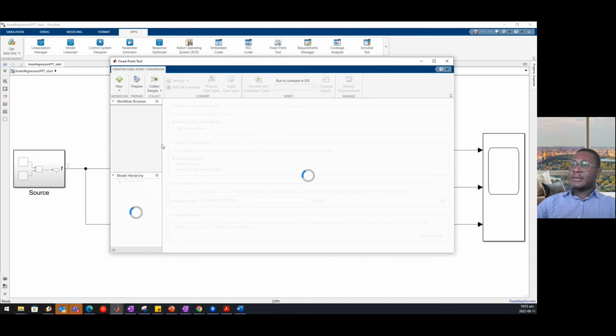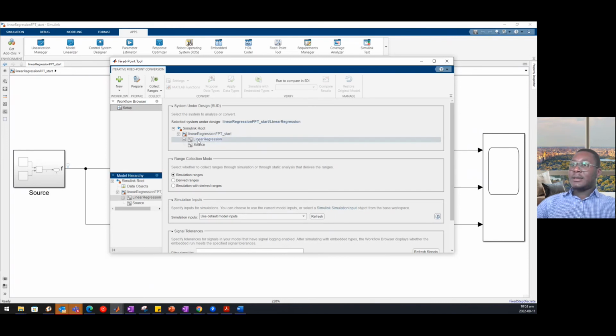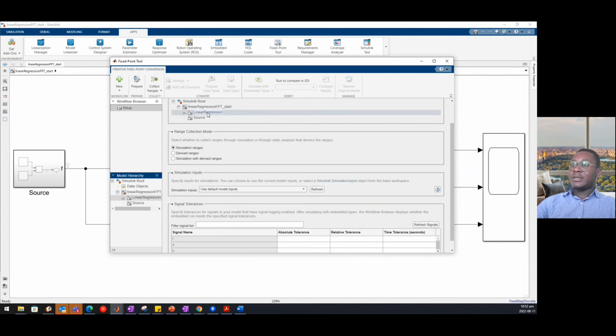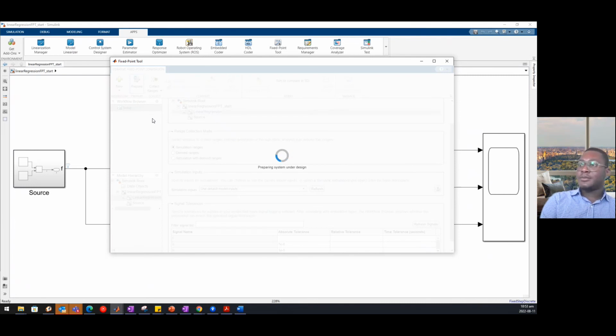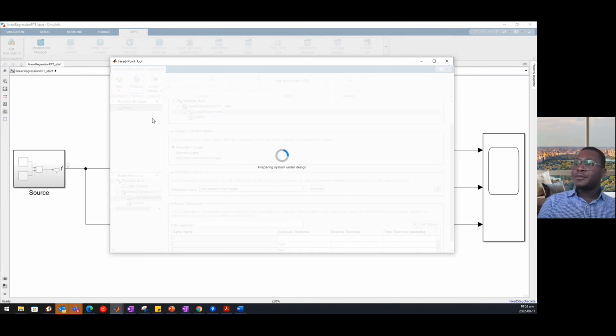So I'll select that and select the system under design, which is the linear regression subsystem. And then we can select our tolerances. We can set this to 1e-6 on the output B. So we can prepare the model to be used with the fixed point tool. And it is currently being prepared.